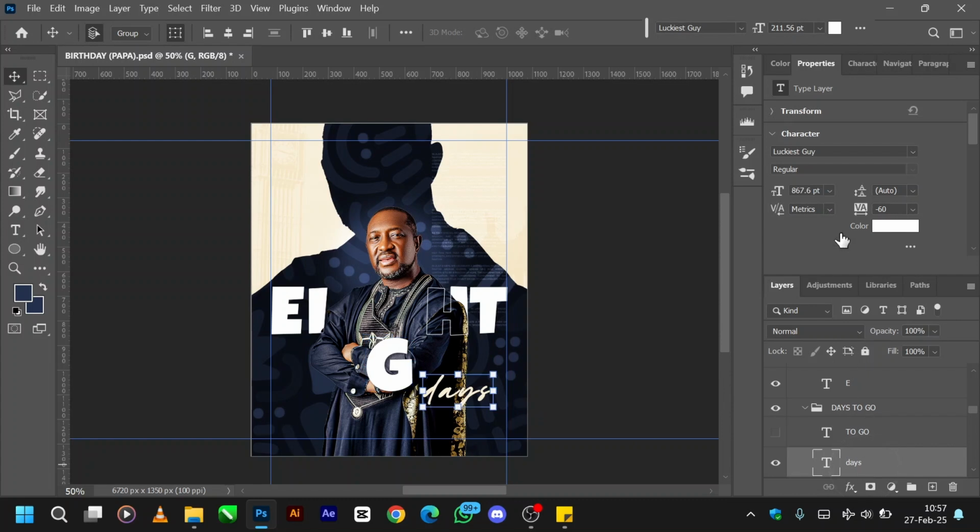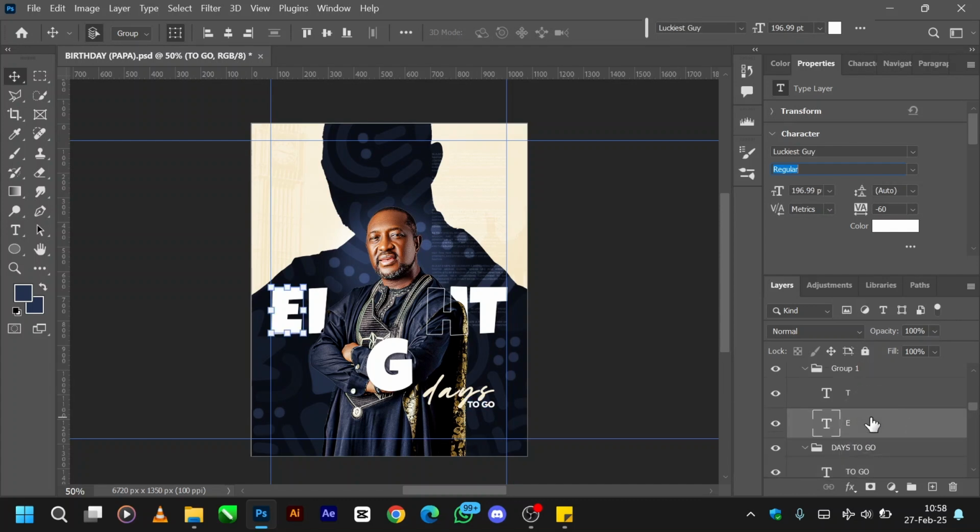If you want to know the font for this, the name of this font is Black Signature, just like what I used in my previous countdown poster breakdown design, my previous video. Okay, then same font to days to go. Added my days to go. The name of this font is Lexend. All these fonts are very easy. You can either download them from dafont.com or you can just search them on Google, Lexend fonts free download. You see different results where you can get those things. So that's how I was able to achieve that. So I'm done with my countdown stuff.